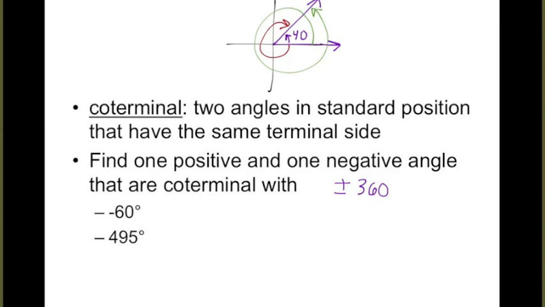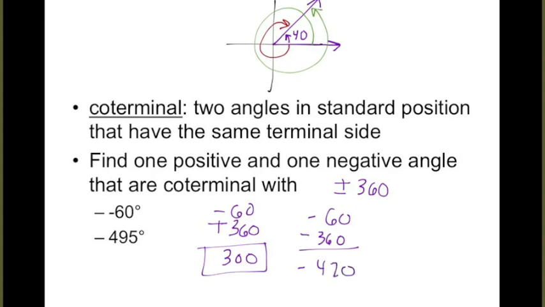For the first example here, if I take negative 60 and add 360, that gives me 300. You don't have to graph them, but if you did graph negative 60 and positive 300, they would end in exactly the same place. Then I need a negative one. To get the negative one, I'm going to subtract, and that would give me negative 420. So if I graph negative 60, 300, and negative 420, they will all end in exactly the same place. It will just be that the directional arc is pointing in a different direction or spiraling around.